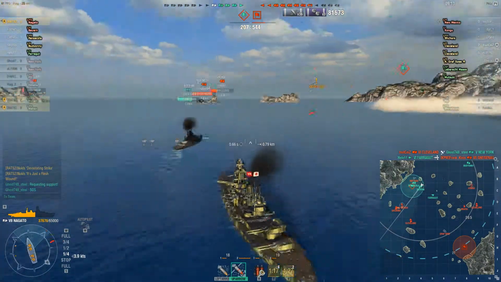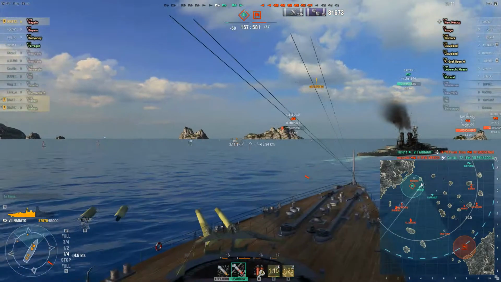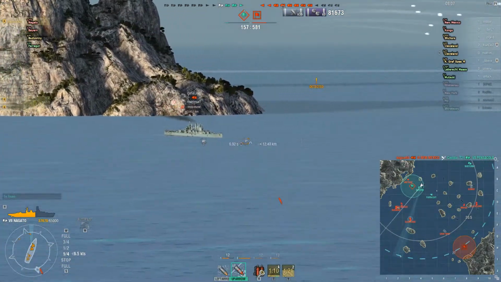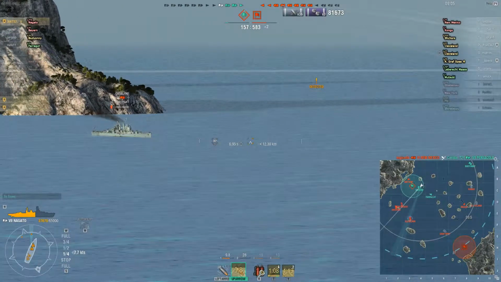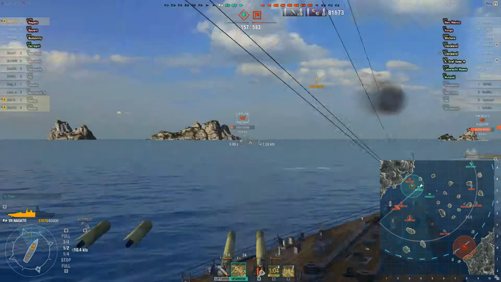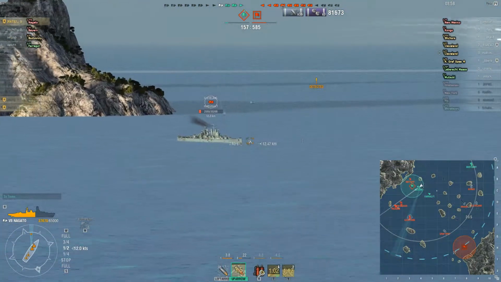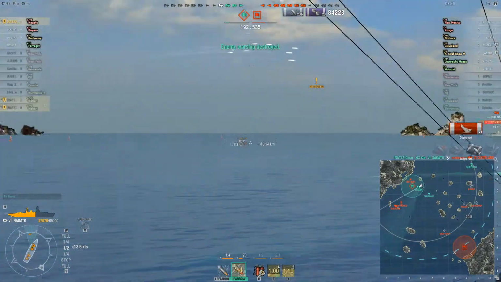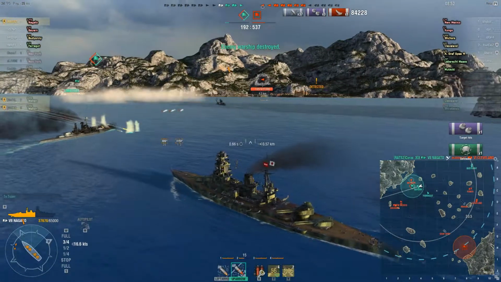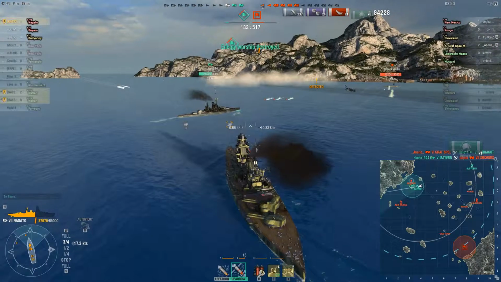Now, friendly cruiser's getting into a bit of trouble there. He's charging straight into the smoke, and he gets taken out by the... I thought it was the destroyer. Appears to be another cruiser. It's a problem with watching this on a preview screen, you can't really see. However, did take out that Cleveland, which was a nice one.